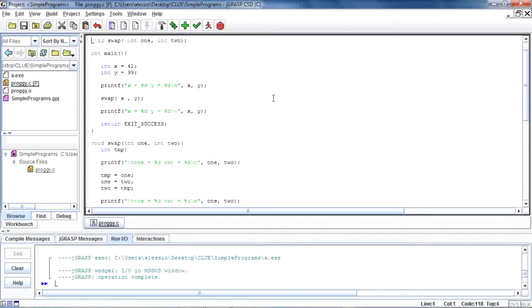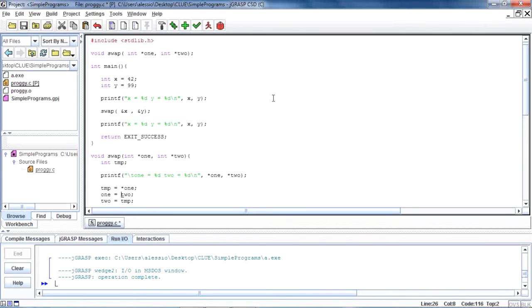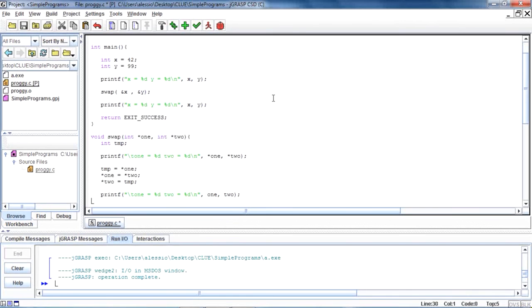So I'm going to reapply the modification that we already discussed. I'm transforming 1 and 2 into pointers, so that instead of passing the value inside of the variables x and y, I can pass the address of those variables to my function. Of course, the parameters in the definition need to match the declaration in the function prototype, and I will reintroduce pretty much all the syntactical modifications that allow me to use 1 and 2 as pointers on integer variables as opposed to integer variables. So that means introducing dereference operators everywhere.